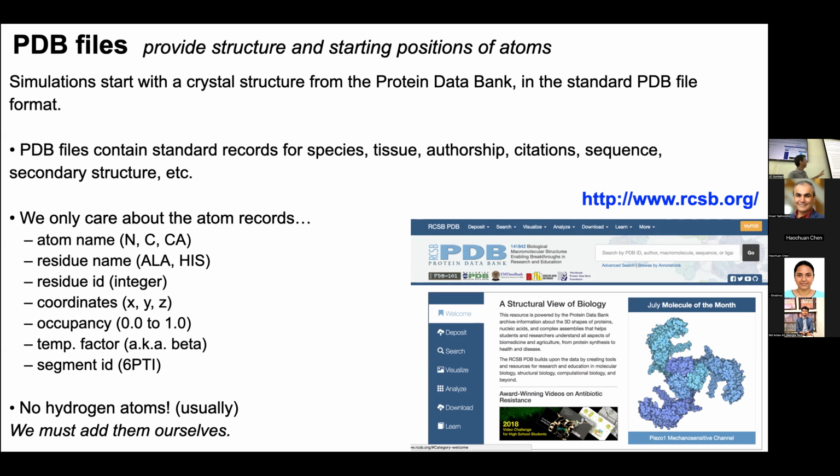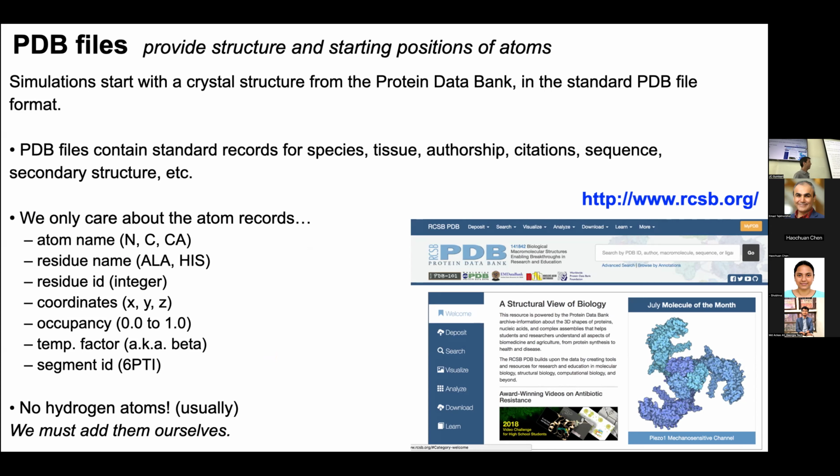Okay. So we typically start our simulations with a structure that comes from the Protein Data Bank, or PDB. For some reason it's not pdb.org, it's rcsb.org, so you have to remember that. Although nowadays, if it doesn't exist in the PDB, you might start with one from AlphaFold, a predicted structure, and that's perfectly fine. And it will come in the form of a PDB file typically.